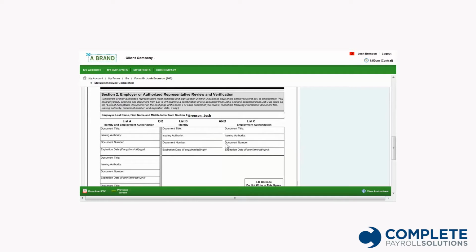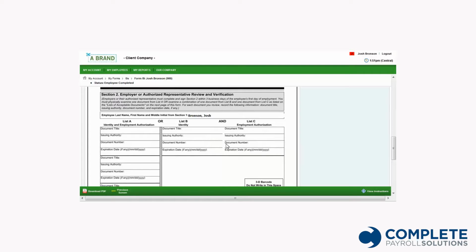So once the I-9 form has been approved, you can run this employee through E-Verify, which is integrated within our system. E-Verify is required by a number of states and federally contracted companies to determine if the employee is authorized to work within the United States. By having this integrated into our system, this allows you to capture all of the information from the I-9 form and populate it within E-Verify, with the results appearing through the system as well.